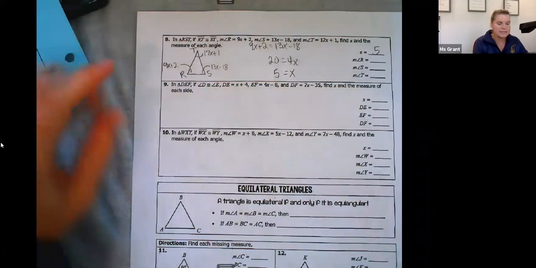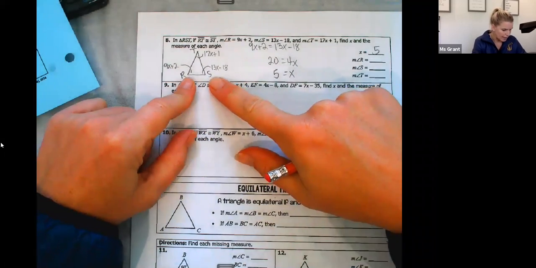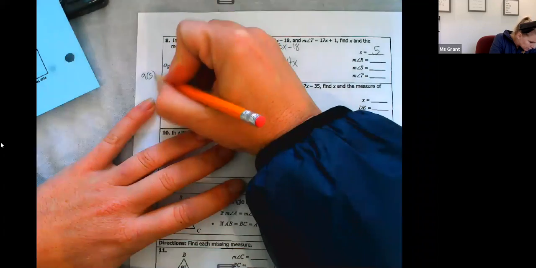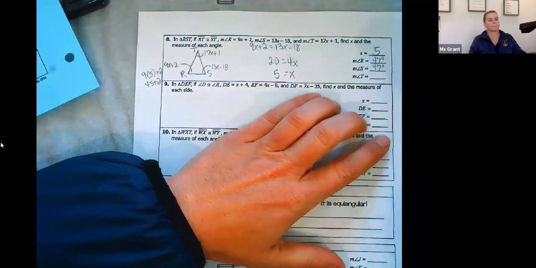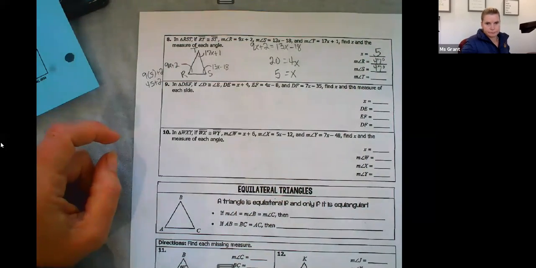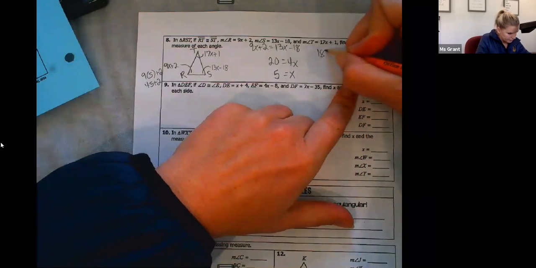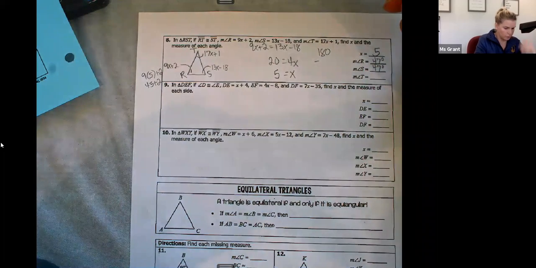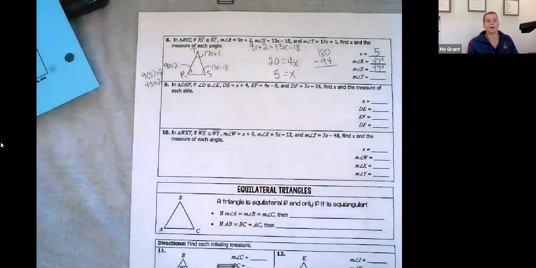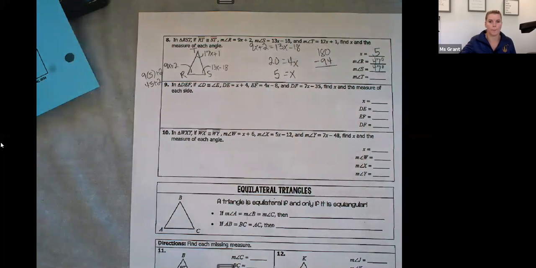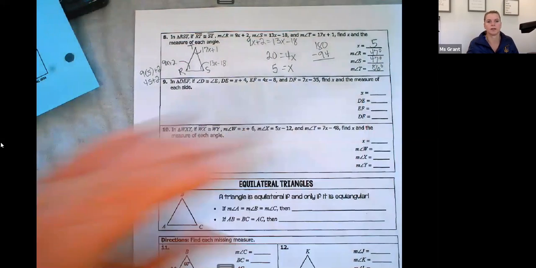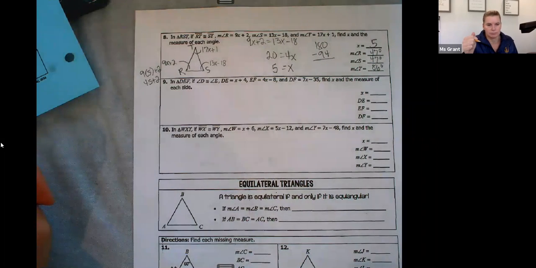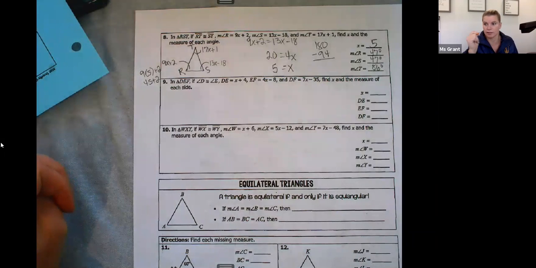Then I'm going to start plugging things in. Obviously, R and S are going to be the same size. So I can do like 9 times 5 plus 2. 45 plus 2. 47. R and S are both 47 degrees. Right? T is, okay, you guys. Well, what's 180 minus 47 plus 47 is 94, I believe. 180 minus 94. 86. So I'm drawing the triangle based on the information I'm given. And it's really important that you draw it correctly, you know, obviously.